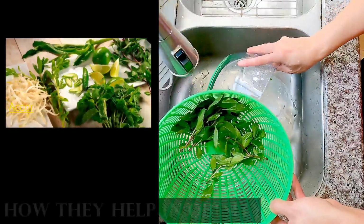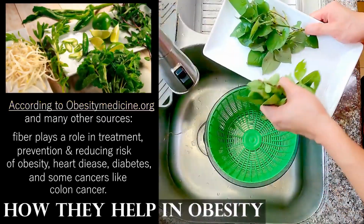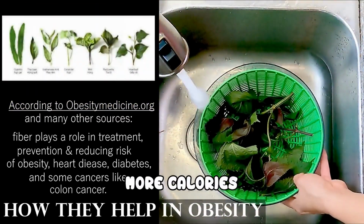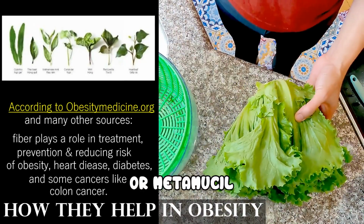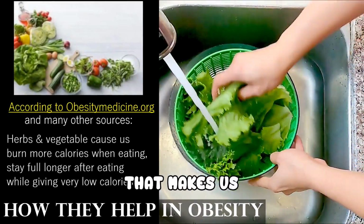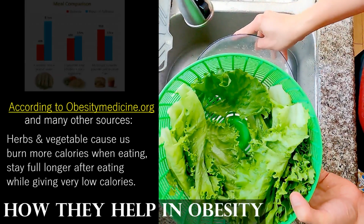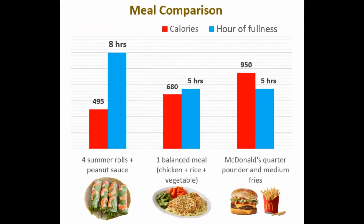Herbs and vegetables are very low on calories and contain a large amount of fiber. The process of biting and chewing vegetables causes more calories to be burned compared to drinking a glass of juice or Metamucil. Fiber also slows down the speed of food movement in our gut that makes us feel full longer and less hungry. So I like to wash the lettuce last so they can be kept in the bowl, no need for another container.